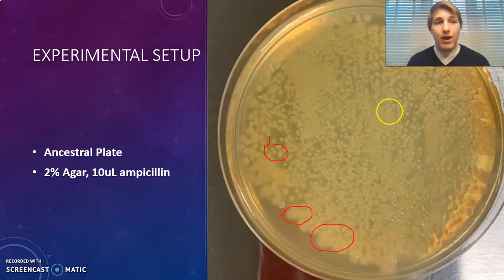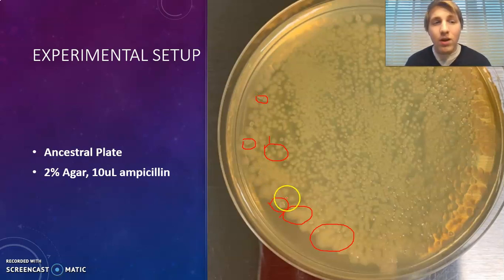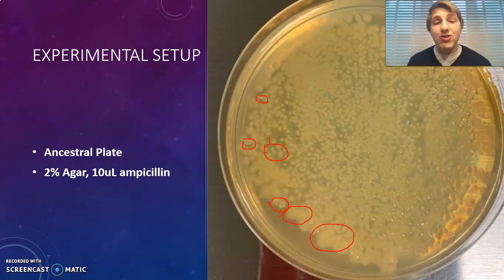It's smooth, it's round, and you'll notice that there are some small amounts of wrinkly colony mutants known as wrinkly spreader mutants, and you'll see them all throughout the plate. They have a little bit of a thicker border there and a wrinkly edge to them. So that's why they're known as wrinkly colony mutants. And in this control plate, there's not too many of them. It's actually mostly smooth and round colonies.